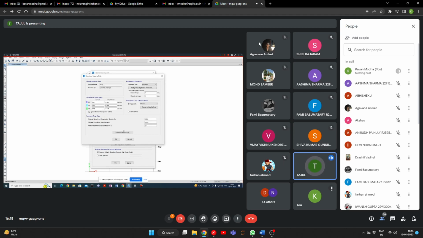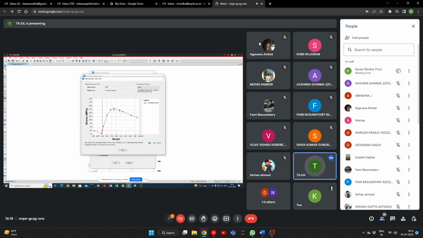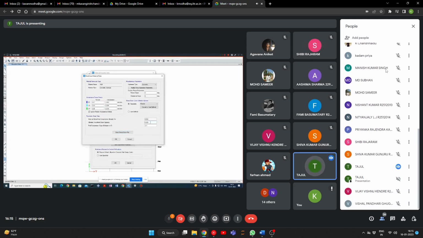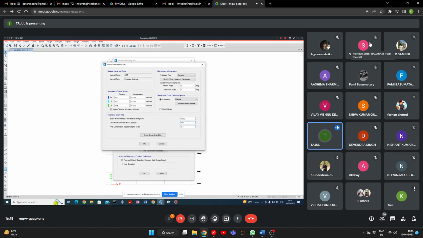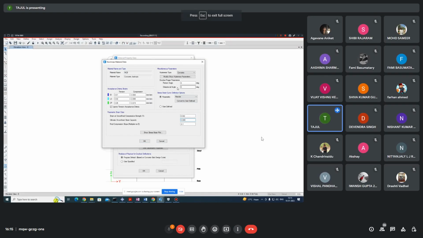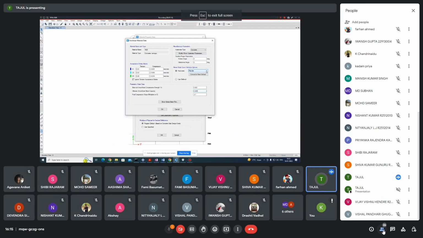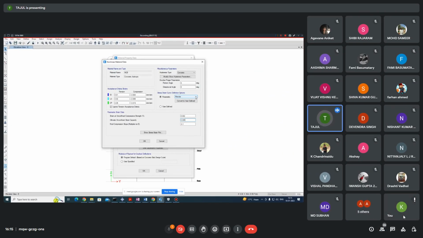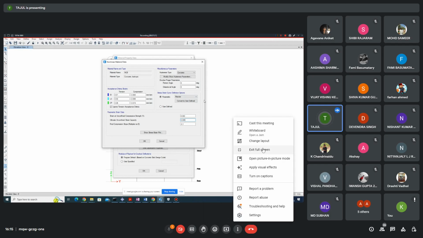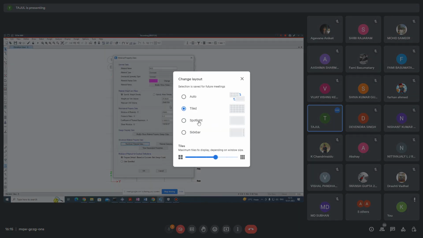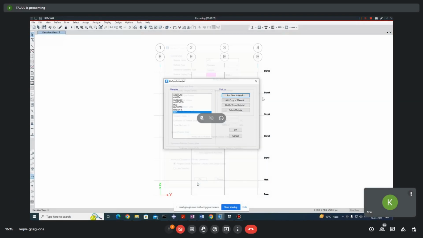And this is the nonlinear properties. Here you will see the stress strain curve. We have taken 25, so you can see the peak strength is 25. And the strain corresponding to this, you also know that will be 0.002. And the maximum strain, we have taken up to 0.005. You can change this if you want to keep it at 0.004 or 0.0035, doesn't matter. 0.005 is also fine. These things you will not understand if I explain now. As this will be discussed in class, once it is completed, we will get back to this point once again. So like this, you can define the material.